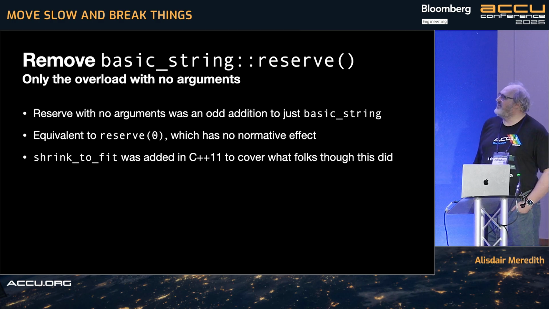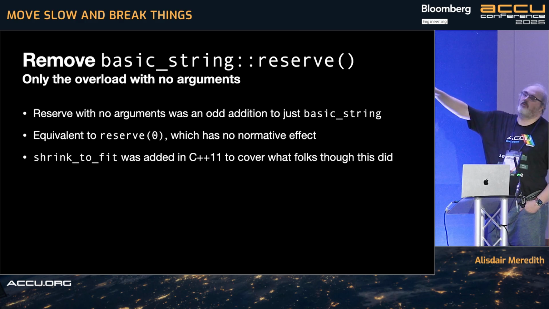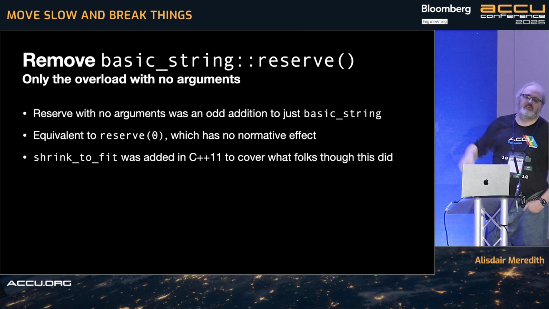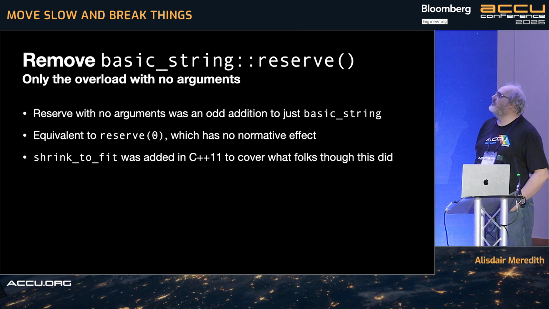The easy fix is if you're desperate, you can just put the 0 in. That was what it was always doing. You've preserved your old behavior. More likely, you want to change that function call to say shrink_to_fit instead, because that's probably what you were trying to do. Or you could just remove it because it was doing nothing anyway.